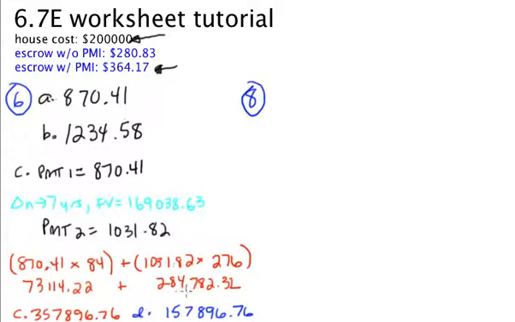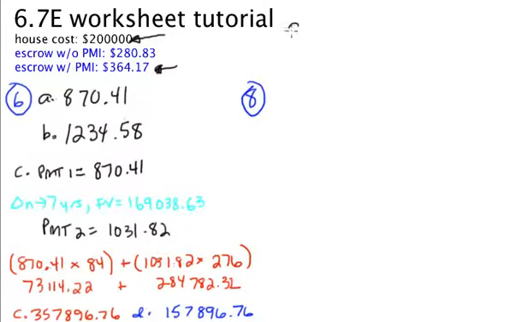So to find the total paid, we've got to find both payments. We've got to essentially recast it, and then we've got to multiply those by the number of months and then add them together. Now question 8 asks you to do the same thing, except now you're dealing with an interest-only loan. So let's take a look at that.